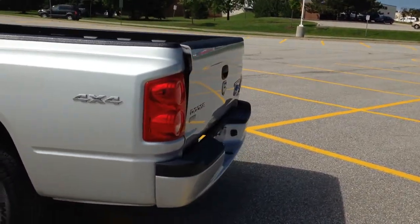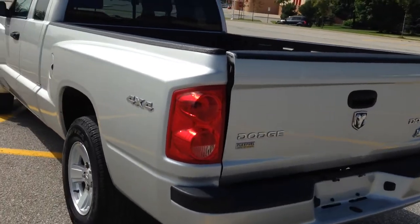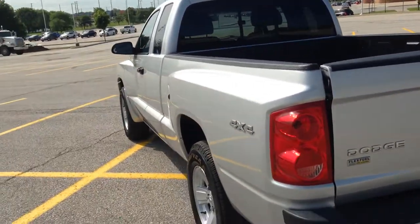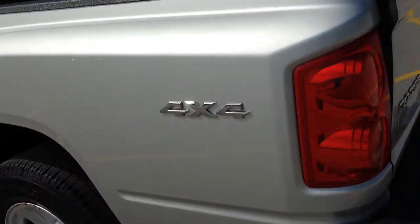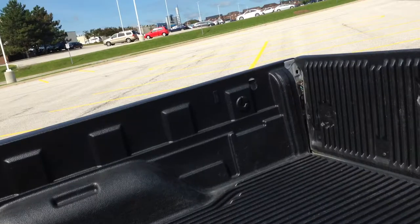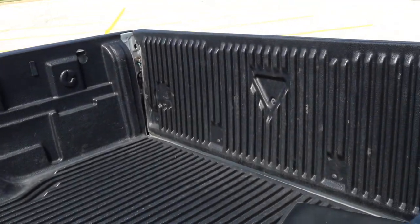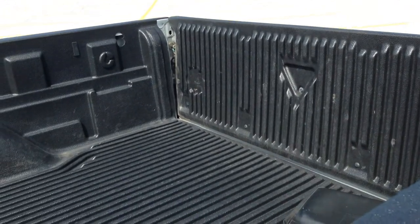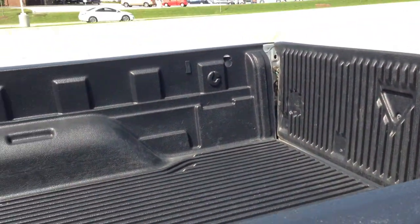As you go to the back, you're going to see that it is flex fuel compatible. It's the Bighorn edition, and it is also 4x4 — true four-wheel drive. When you look at the back, you're going to see that it has a plastic liner, so if you're going to use it as a work truck, you don't need to worry about scratching your bed and it getting rusty.